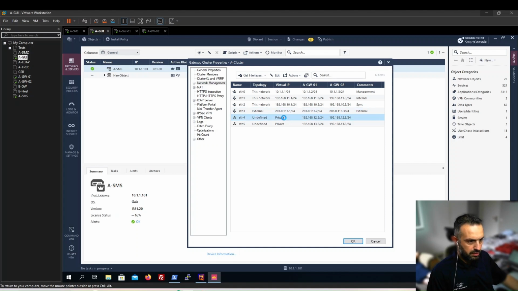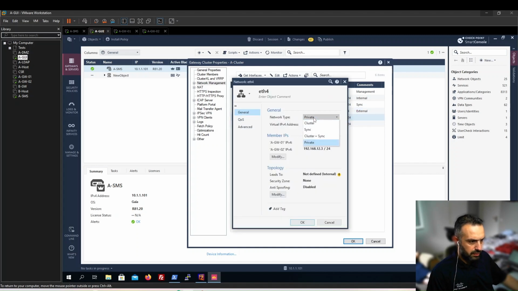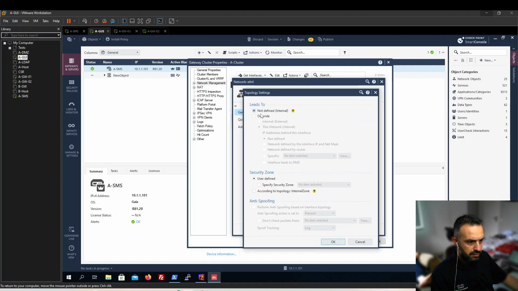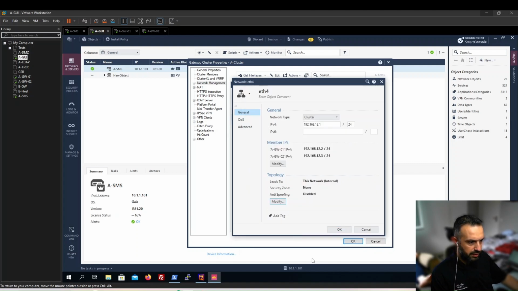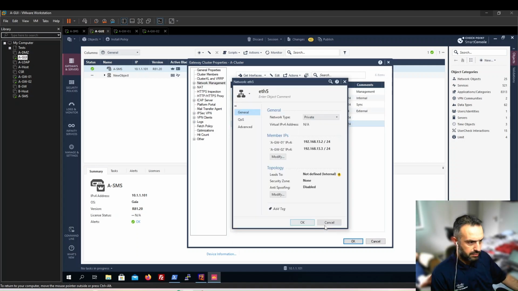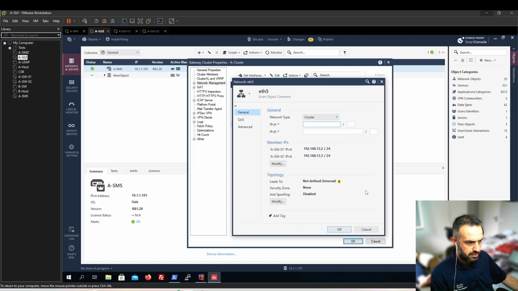This one is the cluster. It should be 12.1 here and 24. This is internal, so override. Click OK for now. And cluster.